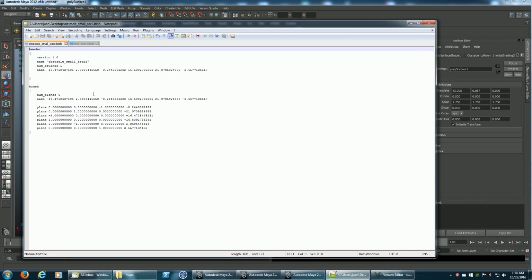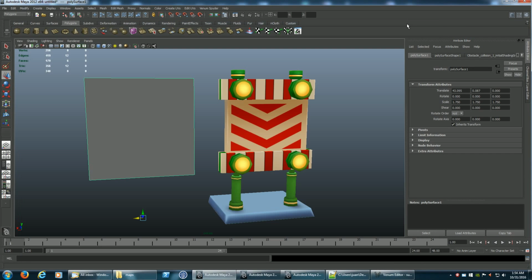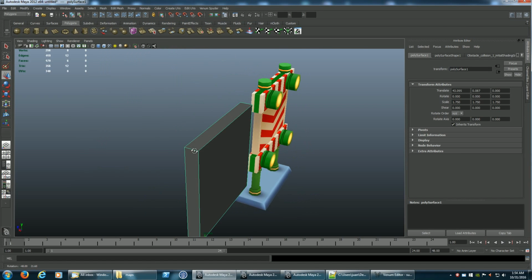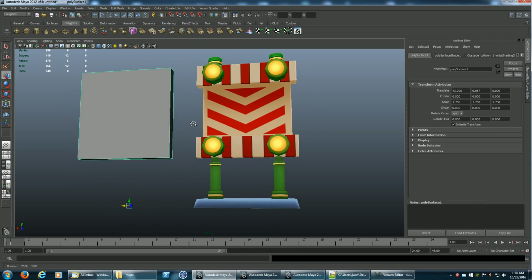This is an ASCII. I obviously save all this in binary, but here you can see the brush is 6 planes. I have the bounding box for the brush, and then each one of the planes. The first three numbers here are the normal, and then the distance to the plane along that plane normal from the origin. So as you can see, it's pretty compact what I save. And then I use these planes to successfully test for a collision against the player character. So as you can see, it's 6 planes since it's rectangular.